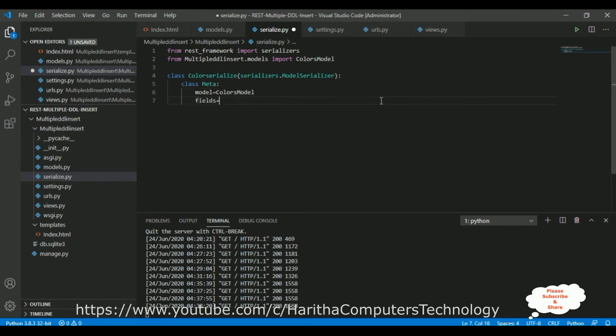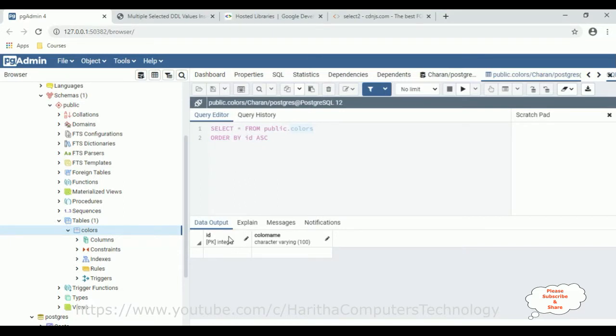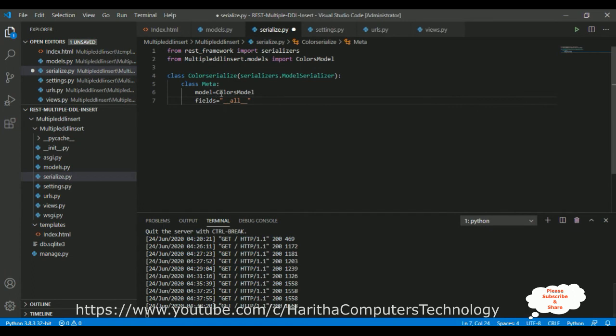Fields is between double quotes, I'm adding underscore all. The all means the columns present in this table, ID and color name, will get all the fields. After that, again save this file.